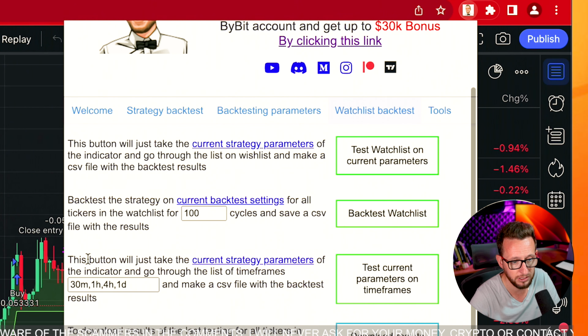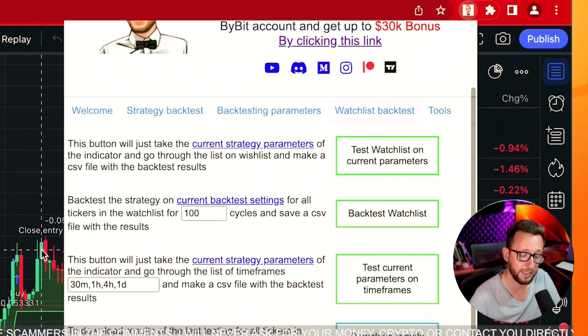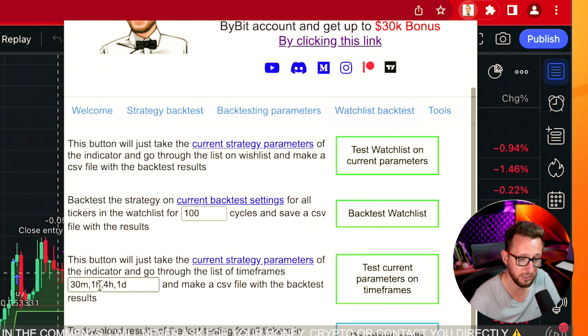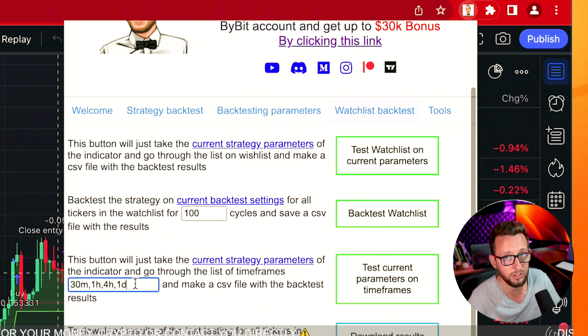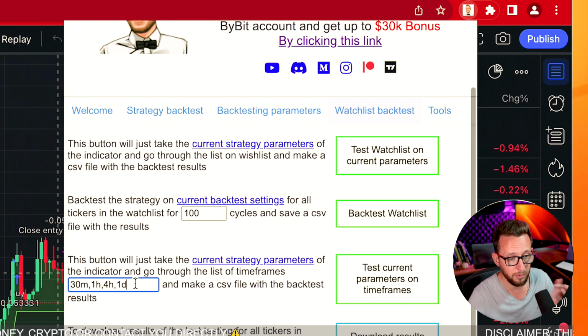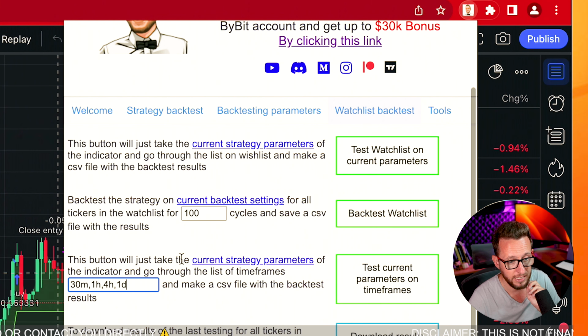You can also ask it to not only backtest on your watch list, but optimize it for the full backtest or time zones. You can also ask it to backtest certain time frames, so you can test and find the best settings for each time frame. Maybe you find some best settings, or you've been manually trading for a long time but not sure which is the best time frame. You can use that to help you go.